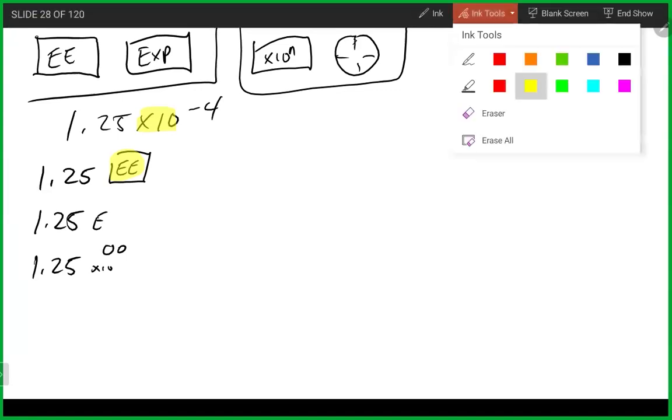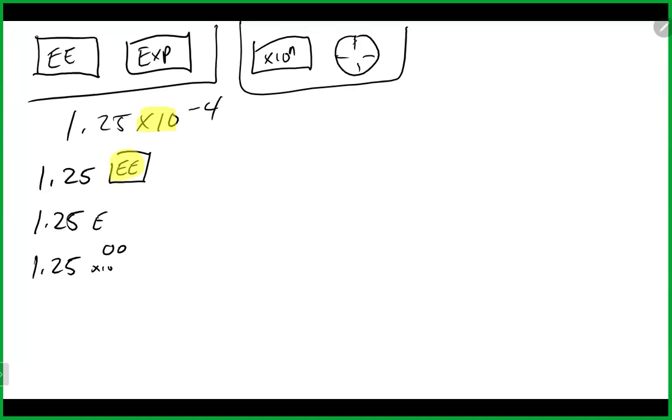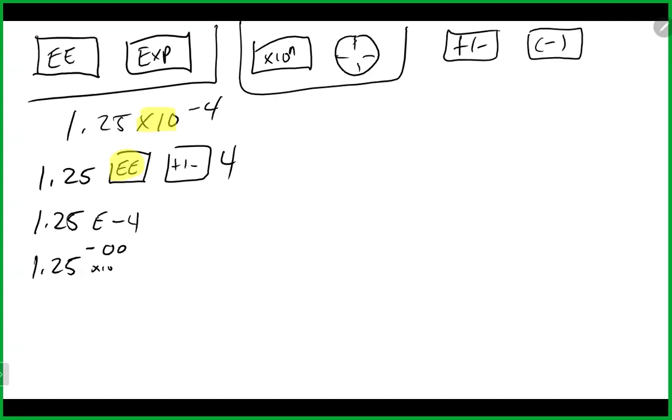So what's left is really just the exponent part that we need to put in there. That brings us to the two other buttons that are commonly found on calculators, and that's actually your negative button. It usually is a button that looks something like this, or you may have a button that looks like this. It is not the subtract button. So at this point, what you would hit next is your negative button and 4, and that will turn this into a -4. And that is the proper way to punch scientific notation into your calculator if you would like to get the right answer, which I imagine you would. So that is definitely the button that you want to use.